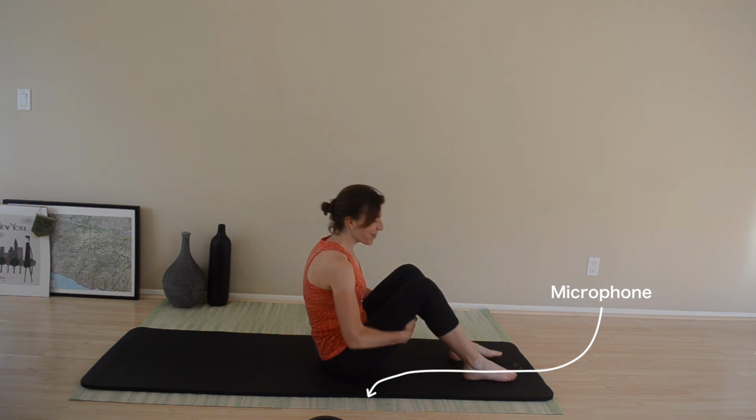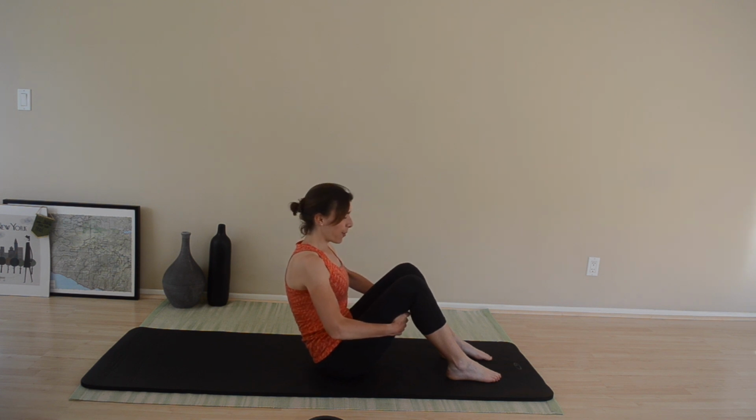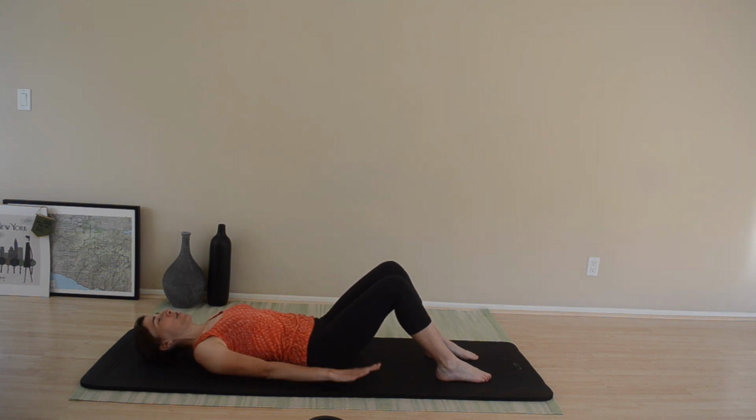We will now go on the mat. Back on the mat. So make sure you keep your knees bent, feet down on the floor, open hip distance apart. Grab the back of your thigh, curl your lower back, and lean all the way back down. Right here. Bring your arms by your side, palms facing down, shoulder blades pressing down, collarbones wide.